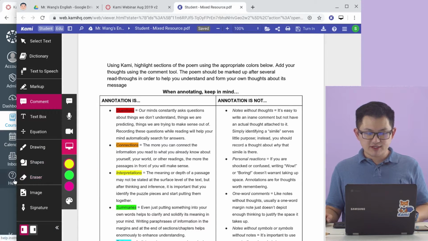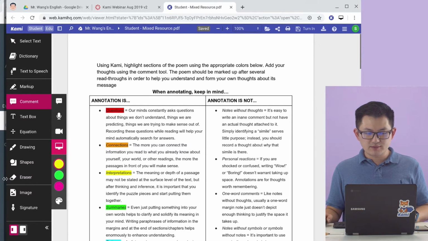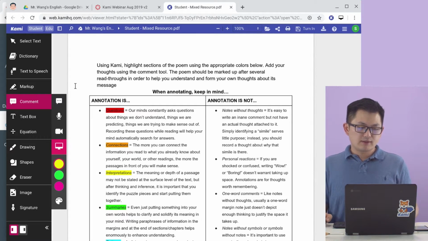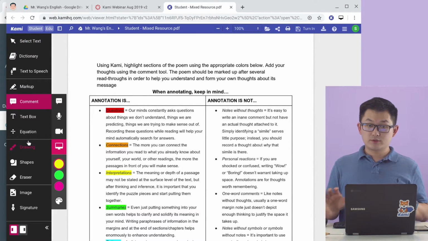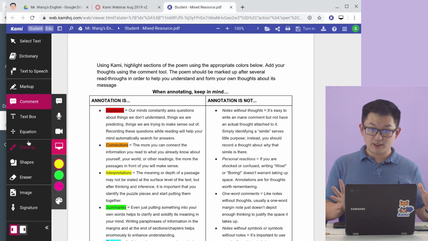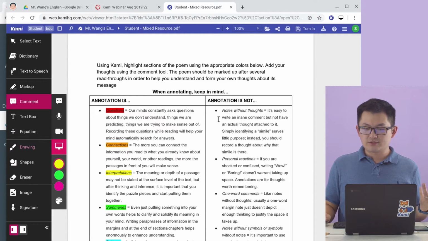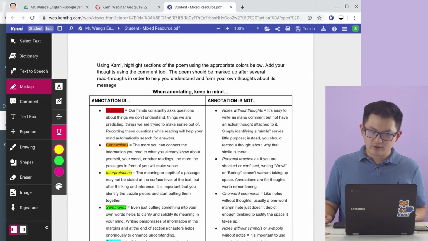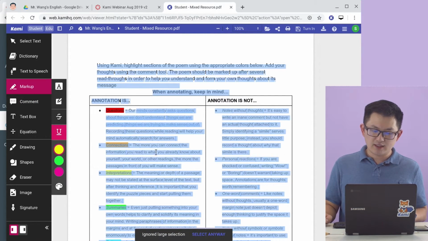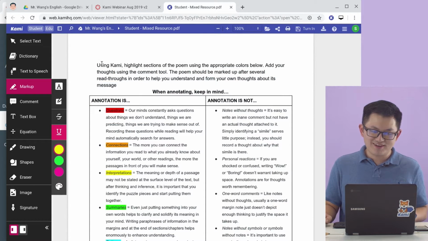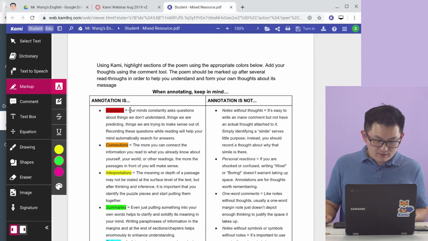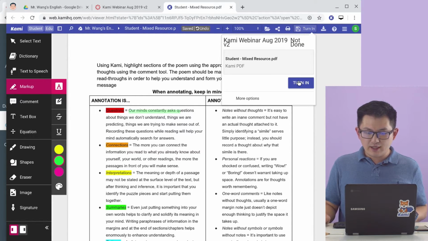I have a great set of annotation tools on the right-hand side that I can use. Let me just enlarge that a little bit. And these tools allow you to use Cami on all subjects, all grade levels, and with all the integrations that you see. So for instance, we have the turn in button here. So I'll show you the turn-in integration quickly. So let me just highlight the entire page. In fact, let me highlight something maybe a little bit less than that. So let me just highlight this and turn in.